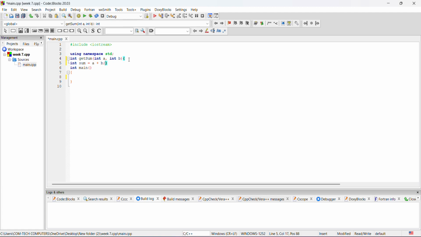A memory space should be allocated for sum, and sum will store the result of a plus b. Then we give the return value: return sum, then we terminate. So that is the function definition.